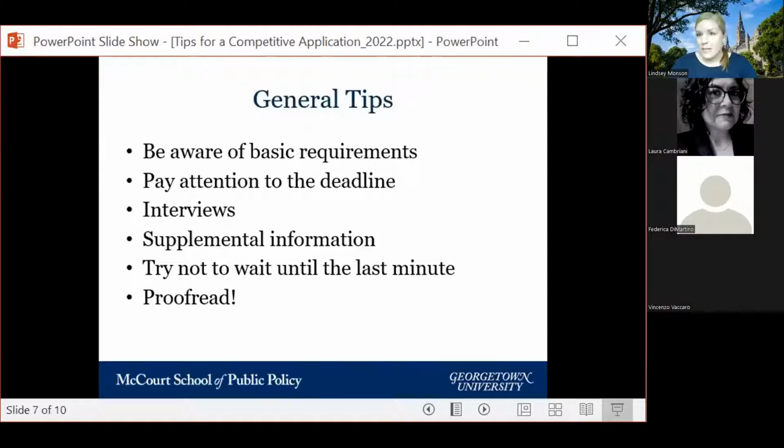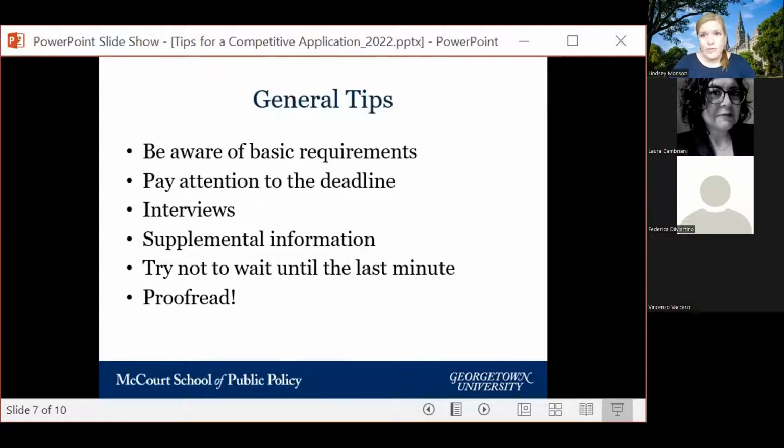Again, don't wait until the last minute. I think I've said that a few times, so make sure you're preparing accordingly. I would advise looking at the deadlines first and then backing out from there and planning accordingly. Know when the application and all the materials need to be submitted, look at all the requirements, get a sense of how long it's going to take, and give yourself prep deadlines along the way, so you're prepared to submit by the deadline.